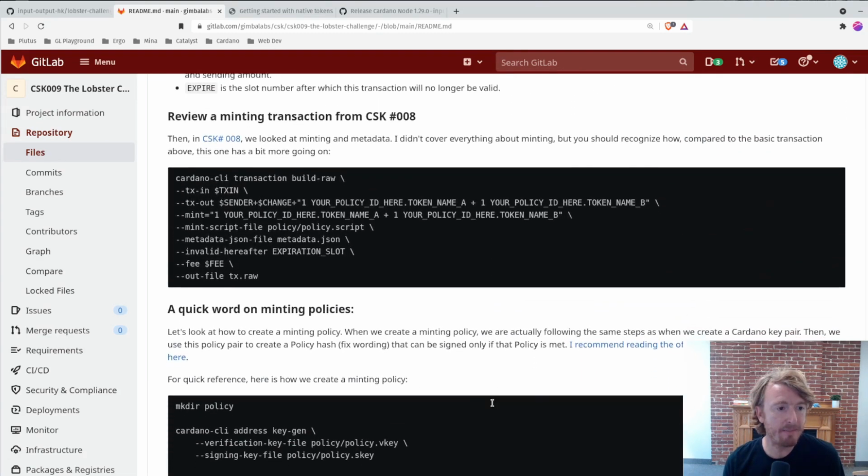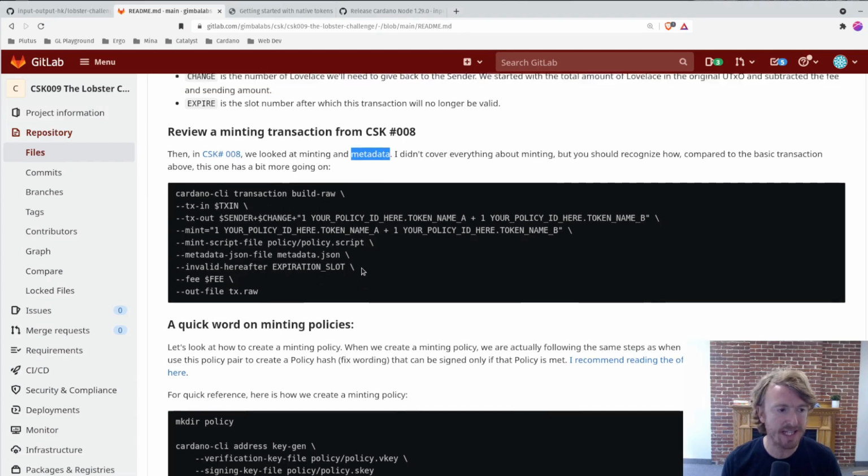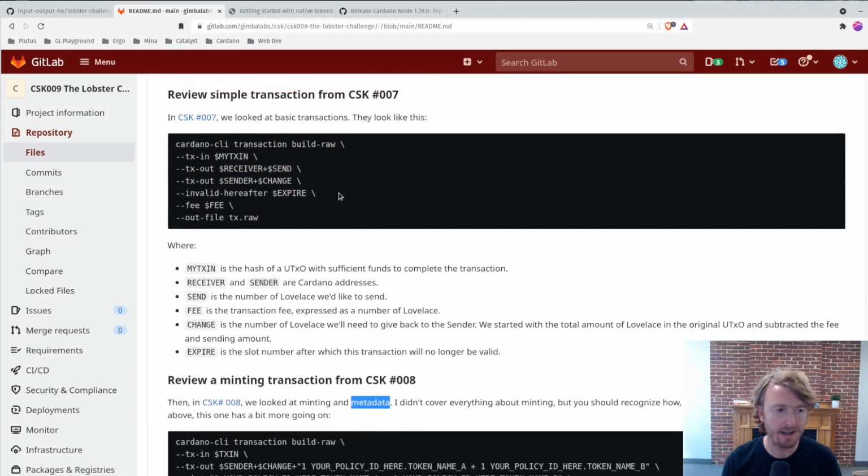In starter kit number 8, I showed you a bit about minting and using metadata to create NFTs with certain properties attached to them. I didn't cover everything about minting, but the key thing I want you to see here is that the format of how we're building this transaction has a lot in common with how you build a basic transaction.